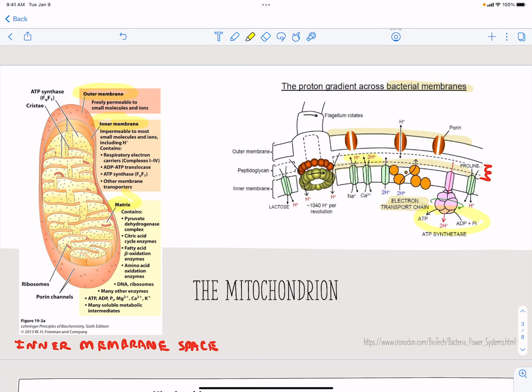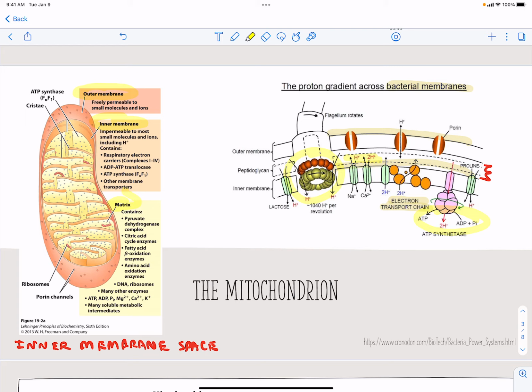Now, the outer mitochondrial membrane is going to look more structurally similar to a plasma membrane. There are going to be porins in the outer membrane, and those are going to be more similar to our gram-negative bacteria. They're going to be beta barrels that make these pores. The inner mitochondrial membrane is going to have many enzymes, coenzymes, and different substances associated with the electron transport chain. You're also going to have proton pumps.